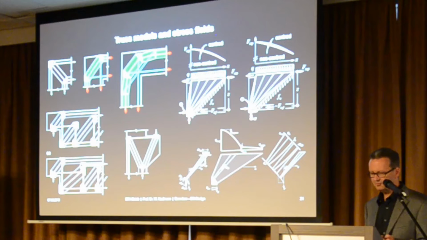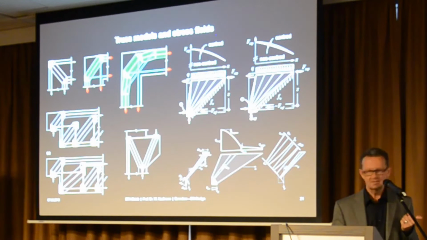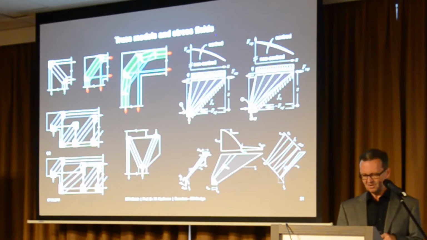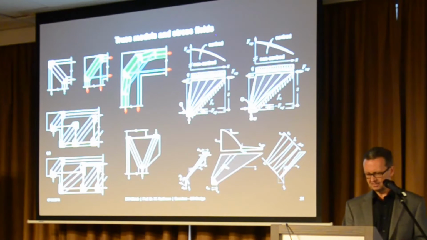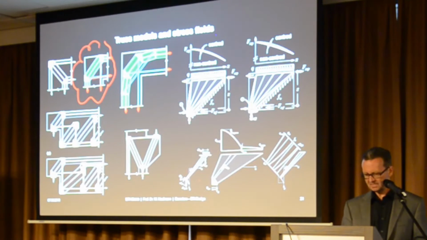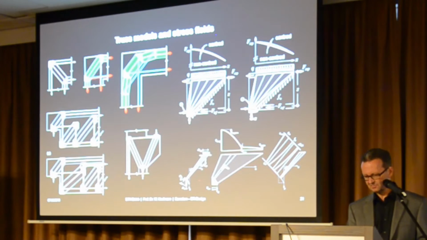Look at this one, for example, an opening frame corner. It's pretty hard to understand, I think, why it is so difficult to do a good design, a good dimensioning of an opening frame corner like this one. So why doesn't this work? If I have all the reinforcement up here and there, and maybe I put the reinforcement even so that it looks like this, so that one down there would be.